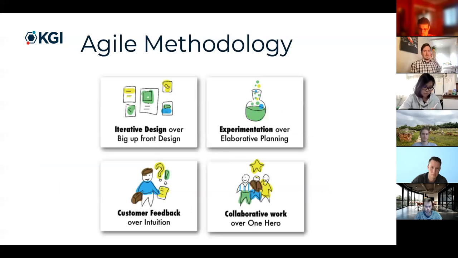So a couple tenets. Iterative design, we've hit upon this, and it's really breaking it into little chunks and then rolling those chunks out to your customers very quickly, as opposed to having a big upfront design. Experimentation over planning. So this is that letting go of control and instead saying, we don't know what's going to happen when we throw this out to the wild, but we're going to be prepared to address it, right? And we're going to actually use what happens when we throw it out into the wild to inform our next step.